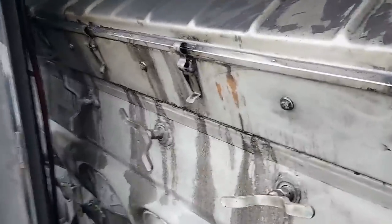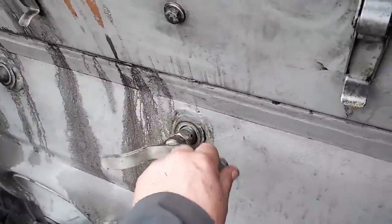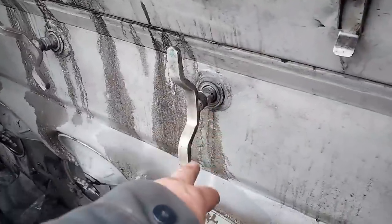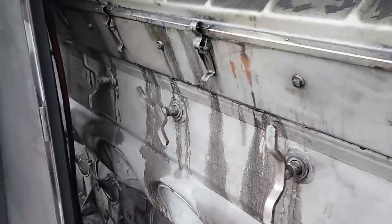Gonna try to crank it over here, suck some of that water down. Got our valves open here in case there's moisture in there. It rained the other day, and we'll crank it over and suck the water down and fill some more water up, and also we'll get any moisture out of the pistons when he cranks it over. It's gonna pop a lot.